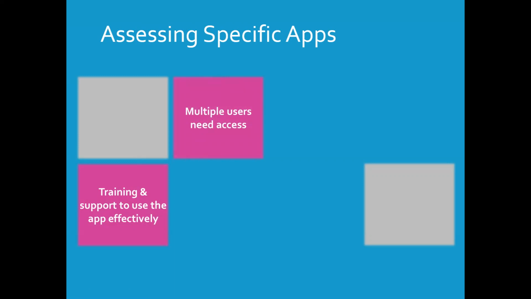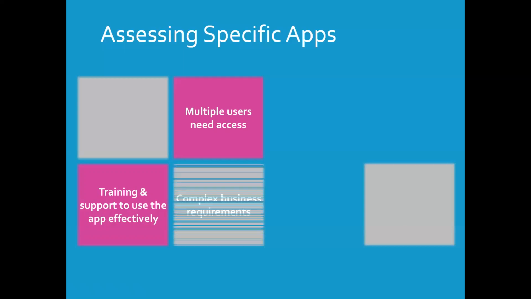So for example, remember I'm just referring to some example needs here, I've identified a need for multiple users who will need access to the app. So again, questions I'm going to be looking at when I'm assessing these apps: how many users are included in the licensing? What are the costs for additional users or licenses? So how is that priced? And like I said earlier, if we have identified a need for an increase in staff numbers, then we need to know that the app we're choosing has the capabilities to deal with that.